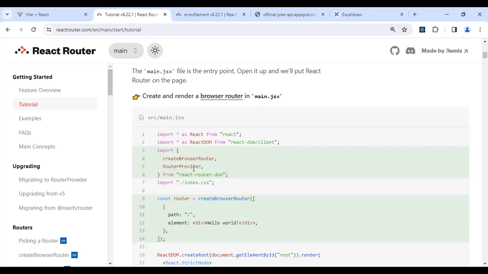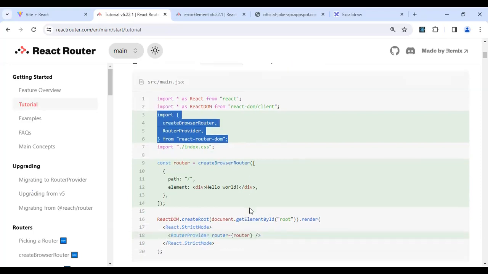So React provider is nothing but our tag, which calls the router method where we are linking the paths and elements, right? So for that tag we need to import React router provider, and next one is that particular method. To create a router we need one method, and that method is nothing but createBrowserRouter. So we have to import it from React Router DOM.